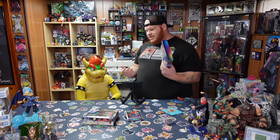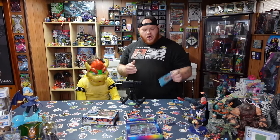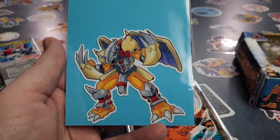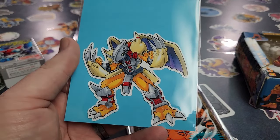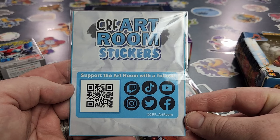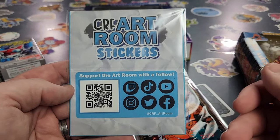I also picked up this really cool WarGreymon sticker from a local artist — we went to something kind of like an indoor flea market and he was selling stickers and prints of his work. I grabbed this WarGreymon one because it looked great. Here's all his info on the back in case you guys want to check him out on his various social medias. He was a nice guy when I chatted with him.